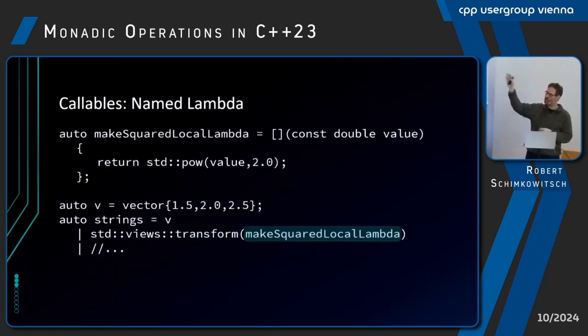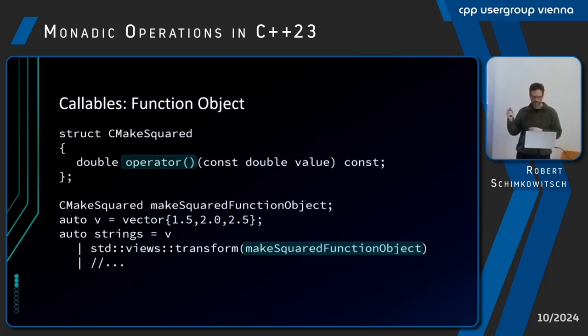If you want to use a lambda multiple times, or if you just want to give it a nice name to make your pipeline read nicer, you can use a named lambda. And I would actually recommend that for anything longer than one line of code at least. Sometimes I do it for smaller lambdas just to make the pipeline very readable.